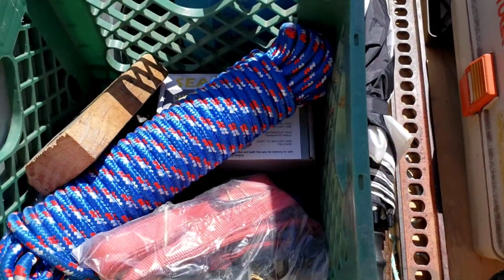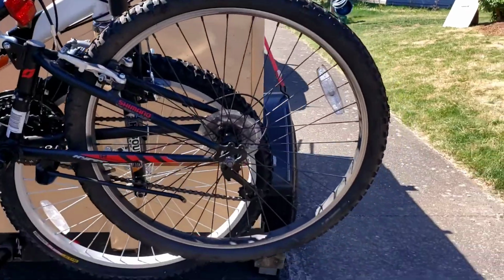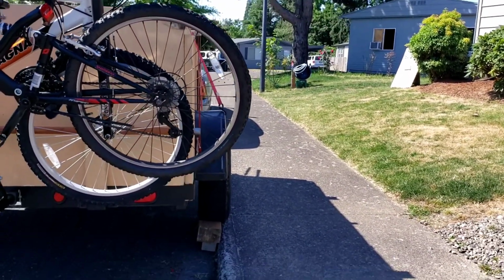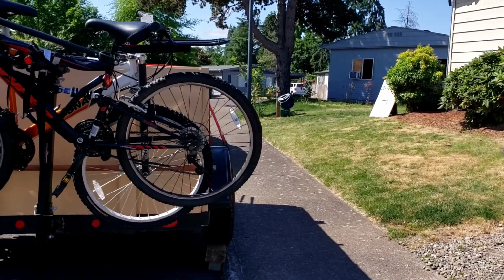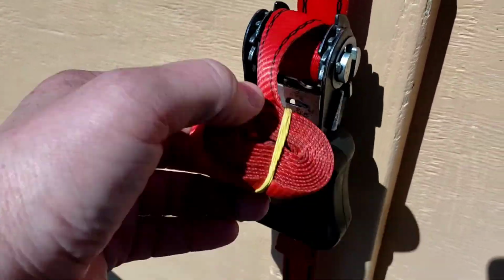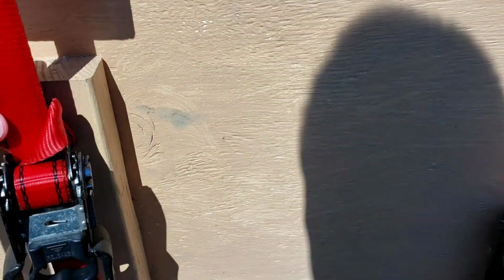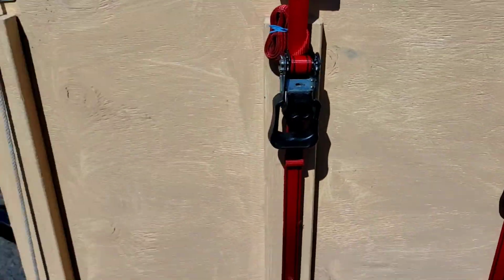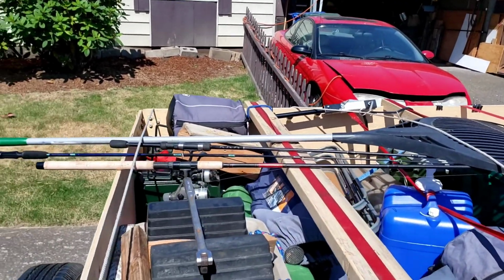Actually, I'd already moved that to look at things to make sure nothing had fallen down. The bicycle, I didn't catch it at first. Maybe it slid, and that's my son's bike. That's the one in the back. I don't think it would have been able to slide because it's up against the handlebars on mine, but that's actually hanging, and I'm not really overly fond of that. That's actually hanging over the wheel well. So yeah, I'm going to have to rethink that. But look at this, my rubber bands, they're still there. Sure, these flap in the wind and that may irritate some people. This doesn't seem to bother me so much. Anyways, except for those fishing poles, everything seemed to stay.